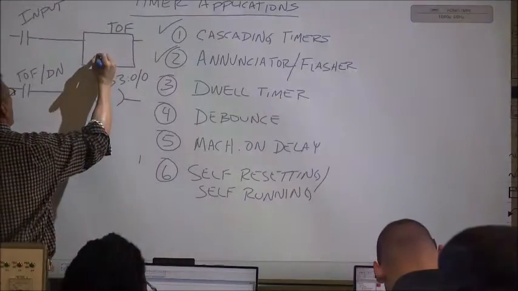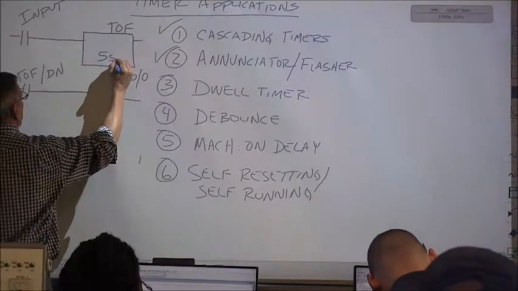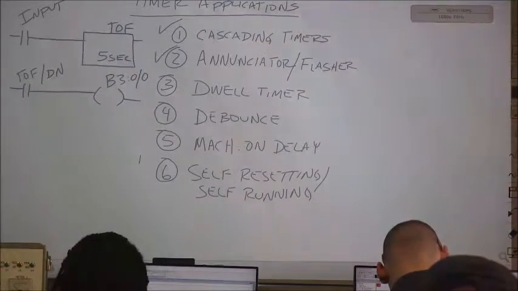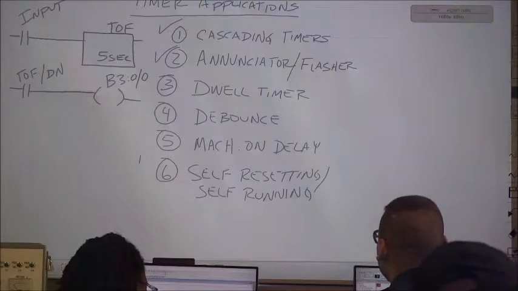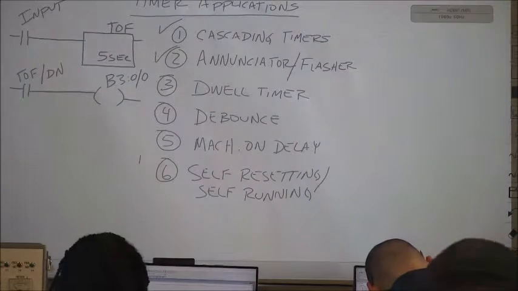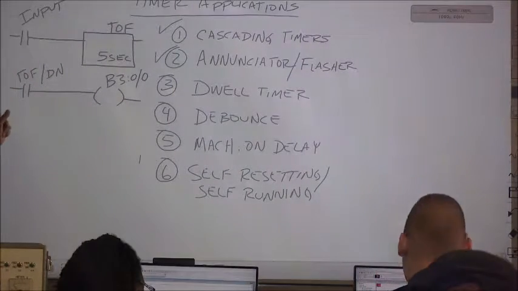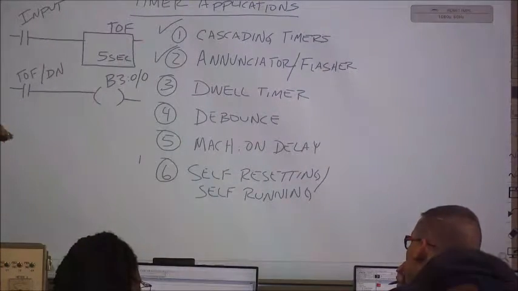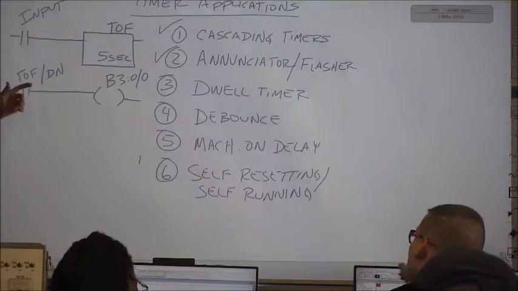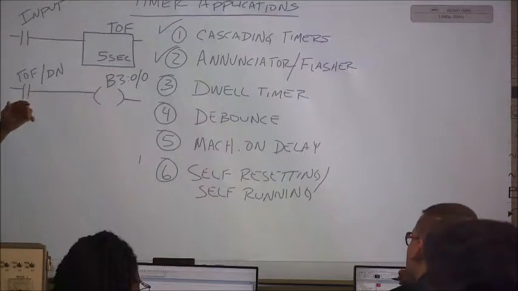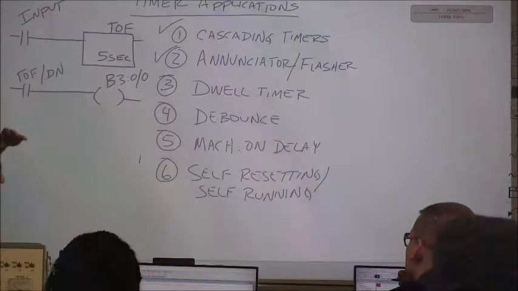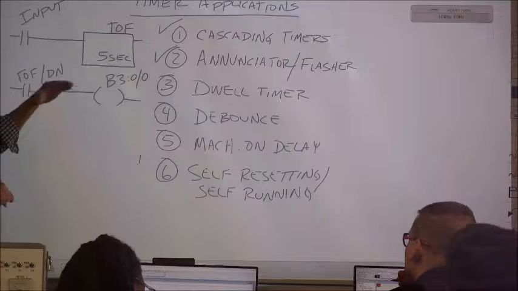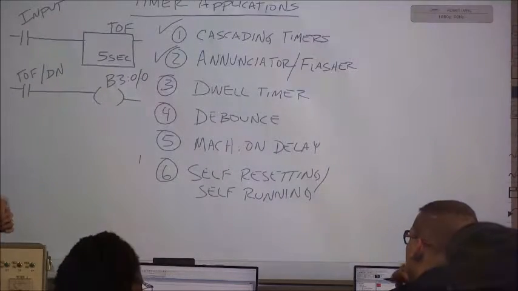but let's set this up. I'm gonna set it for something really crazy, 5 seconds. That's a lot for debounce. You see what's gonna happen? As soon as we energize the timer instruction, we get the done bit, right? We energize, the water's bouncing all over the place. We're still filming. But the timer got energized, we have the done bit. Now that water can still bounce, and it can bounce for 5 seconds off of that switch, right? And still be okay. See what I'm saying?